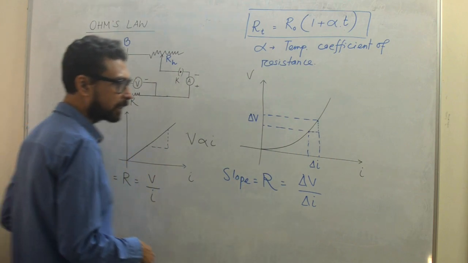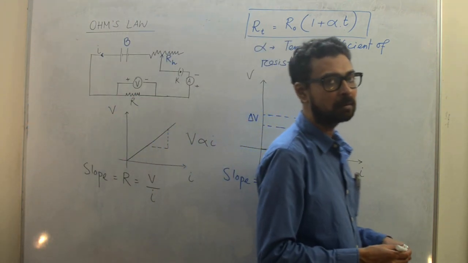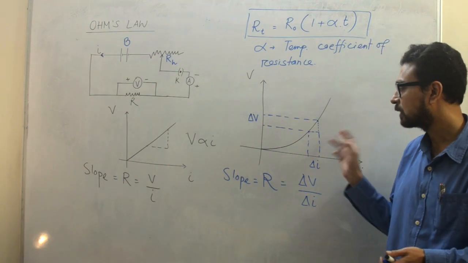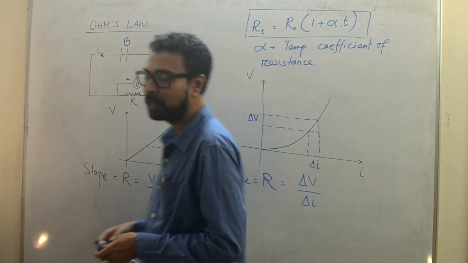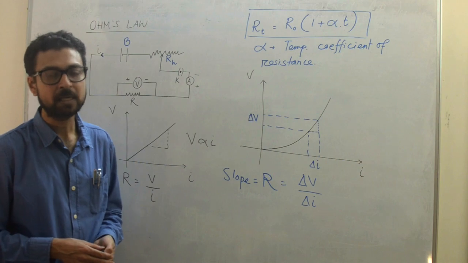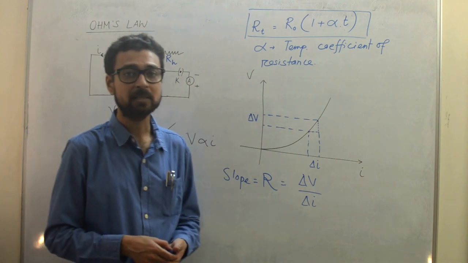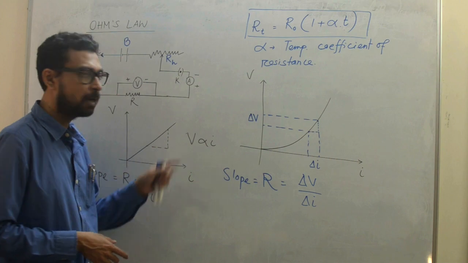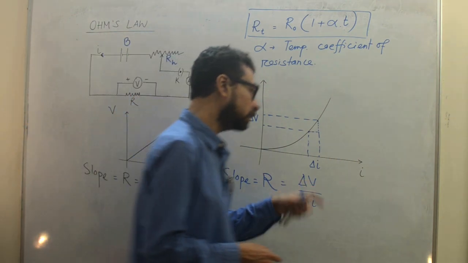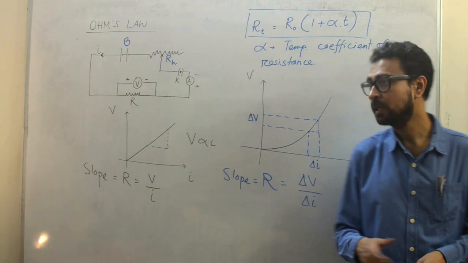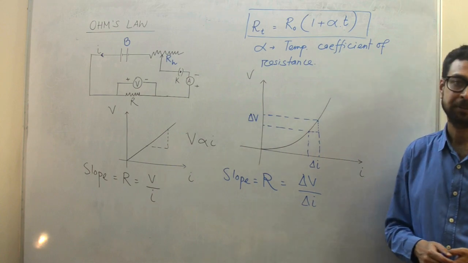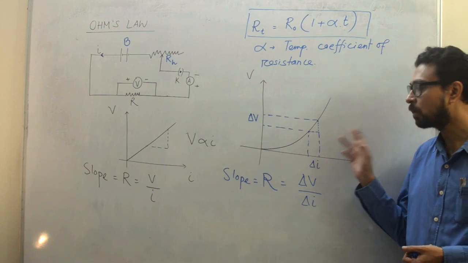One is V by I directly, because it was the general ideal plotting of the graph, which is the ohmic graph. And this is called the non-ohmic graph, where the temperature of the conductor will increase, correspondingly the resistance will increase, so the graph won't remain as a straight line governing Ohm's law. Here the graph will be a bit different, and you see both the graphs are side by side here. Now you can understand that we have to calculate the resistance for this non-ohmic.